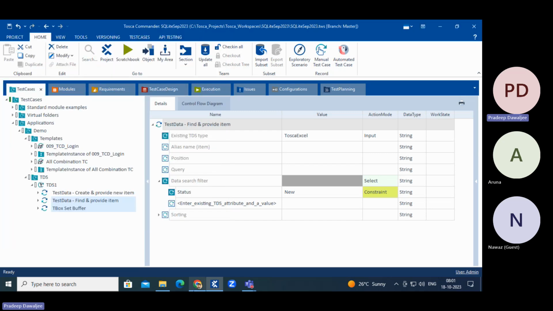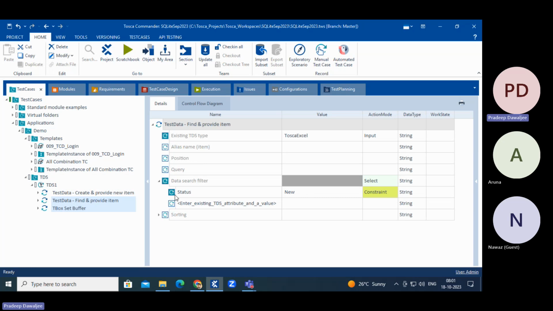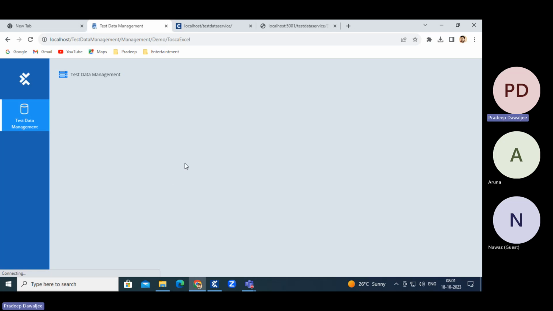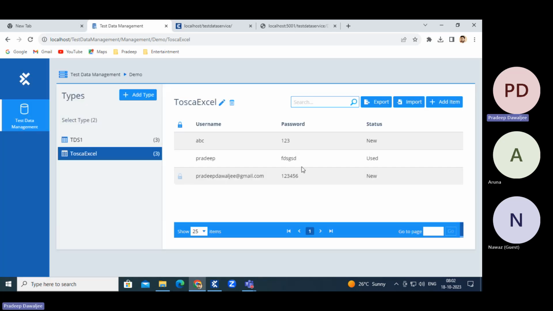And if you have n number of records, you see a lock item has been placed by default when you are trying to read the status as new. So if I just refresh, would this lock go or not? Yeah, if you refresh, this lock has been removed.